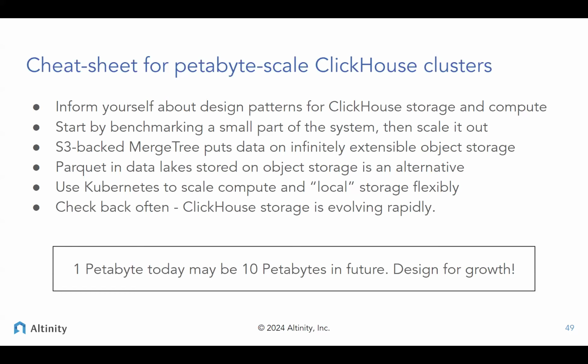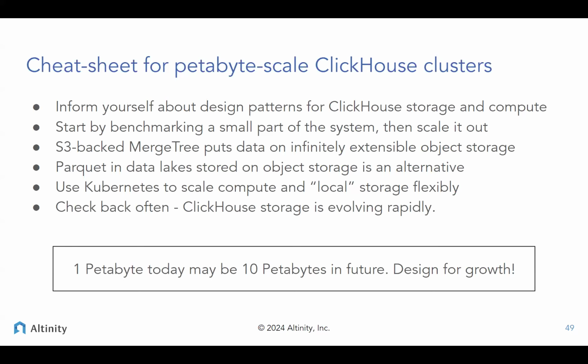S3-backed MergeTree is a good approach, which works especially when you have a lot of data. For smaller amounts of data, where smaller means several terabytes per node, we recommend using block storage, but if your data is bigger, then S3-backed MergeTree is the only option. Parquet is an interesting alternative, but when the data is already in ClickHouse, it's not very interesting to write data to Parquet and use it then. But if the data comes from somewhere else, you can access it from ClickHouse quite efficiently.